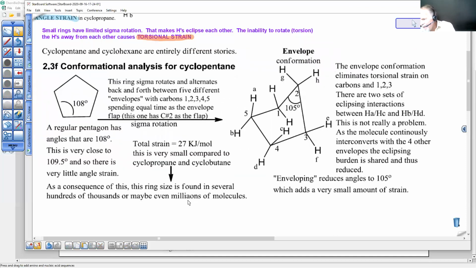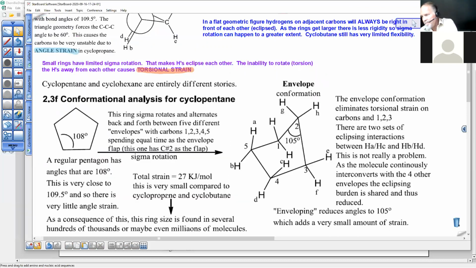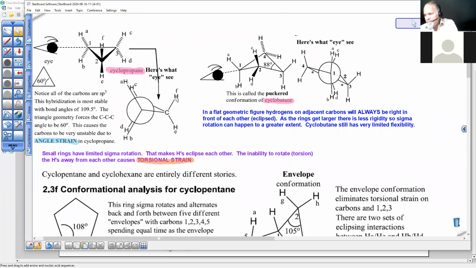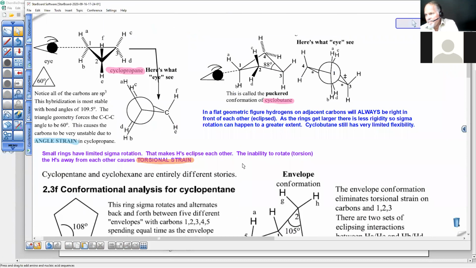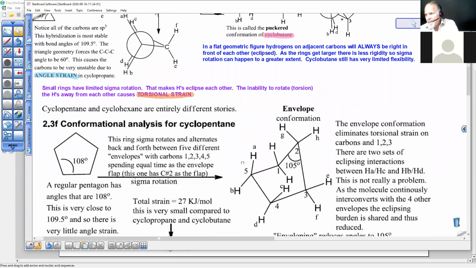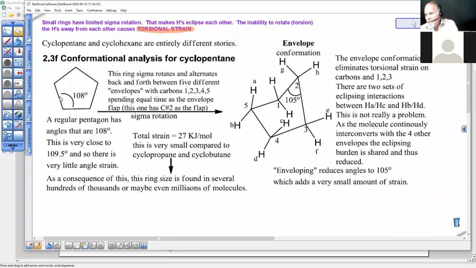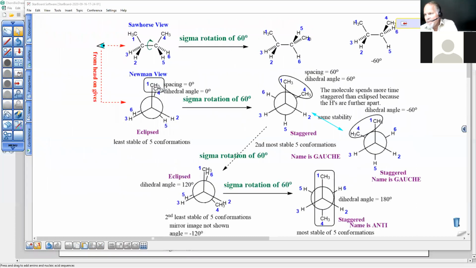Dr. Whitaker? Yes. I have a quick question. Sure. I read this whole section and everything really clicked with me, but one thing I kind of got confused with was the way that we draw the things from before with the circles and everything. I forget their names because I read this yesterday. Like how you draw the pentagon? The Newman models, sorry. Oh yeah, the Newmans from our previous page. I get really confused with those still.